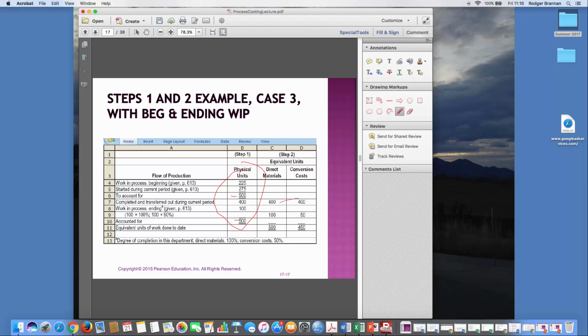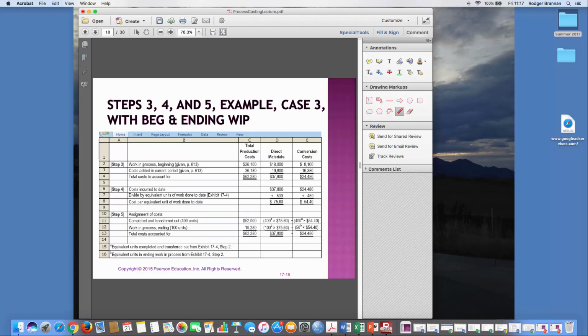So weighted average would say, when we go to step number 2, let's just take what was produced and transferred plus what's in ending inventory, the actual work that we're doing. My equivalent units would be the 400 and 400 if they're transferred out. And I have 50% completion. With respect to materials, since it's being added at the beginning, I have 100% or 100 equivalent units in ending inventory and 50 for conversion. Now again, this is the case where we're going to have 2 layers of costs, both for beginning inventory and what got added.